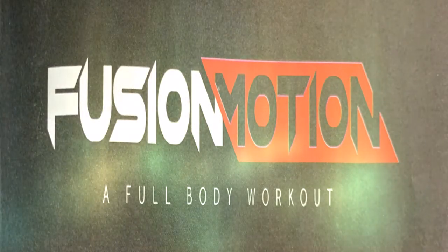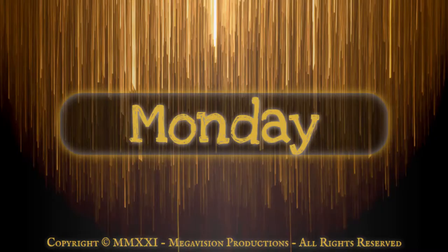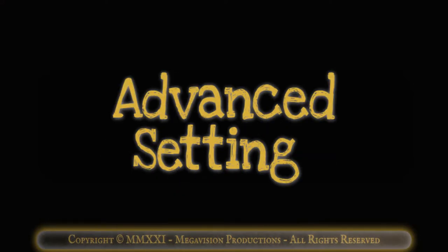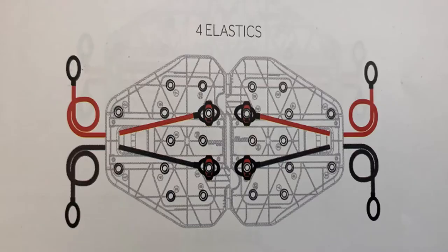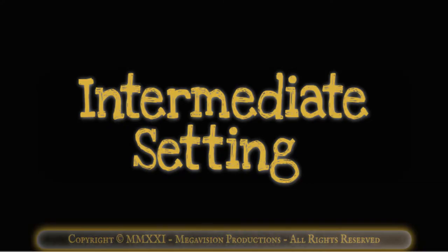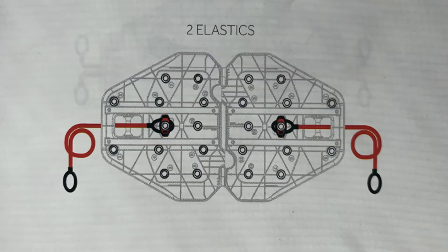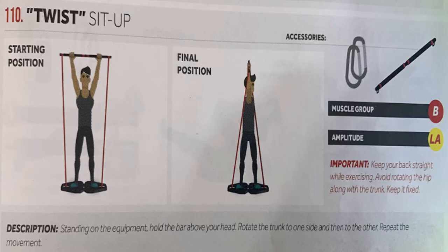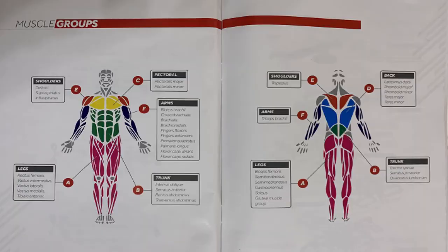Fusion Motion, a full body workout, Monday, long amplitude. Advanced setting, all four elastics for maximum tension. Intermediate setting, two black elastics for strong tension. Beginner setting, two red elastics for normal tension. Twist, sit up with bar, works muscle group B, the trunk.